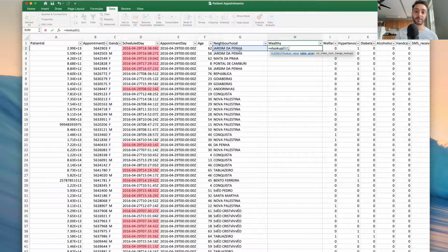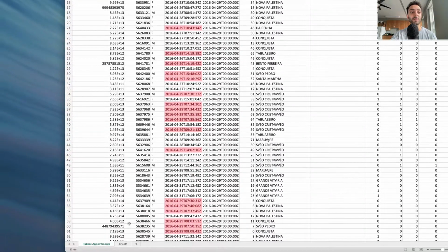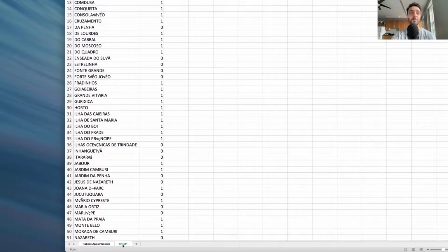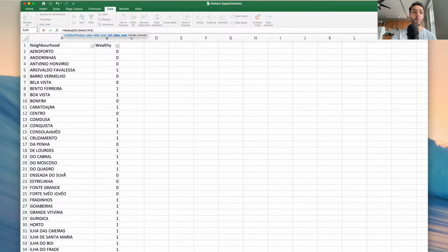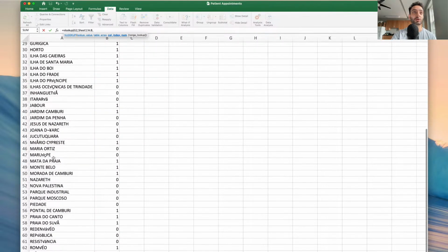The next thing we need to tell the formula is where to look. Where do you want me to find the other value we're looking for? Of course, that was in that additional sheet. We'll click over here and highlight both of these columns, telling it to search for data in these two columns. Then we'll go back to our formula and enter a comma. The second thing we need to tell it is, once I've found that particular location, do you want this value or the second column? First or second column? Of course we want the second column, so we'll enter the number 2.